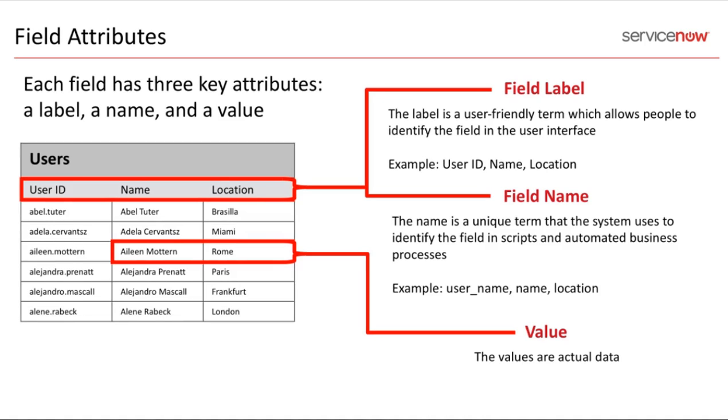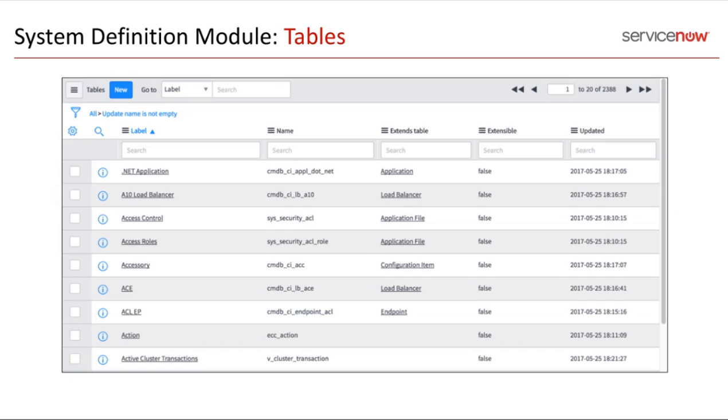So how we can interact with these tables on our platform to look at some of the table properties: we can go ahead and just type in tables in our application navigator, and we get to tables, a table of all of our tables. So ServiceNow is just really a bunch of tables. A bunch of tables put together, absolutely. And here we're seeing label, name, if we extend from another table. When we extend from another table, we're bringing in the fields that already exist. And we'll talk a little more about that as we get going here.